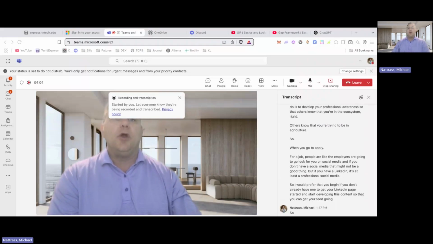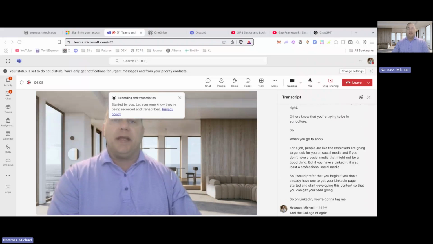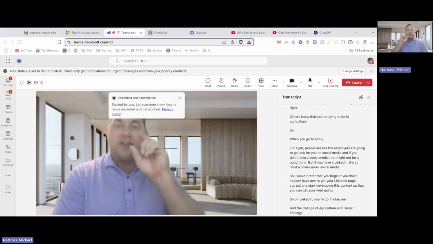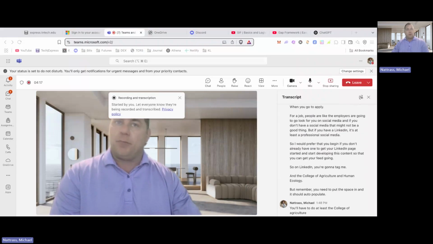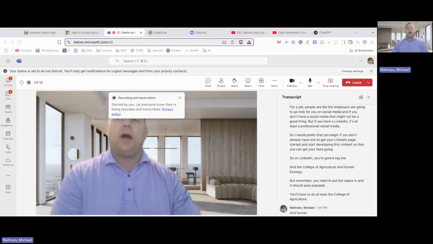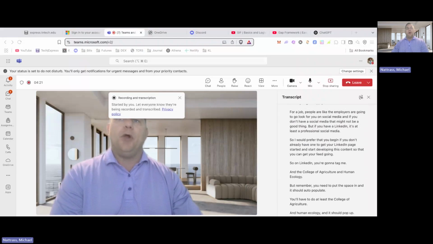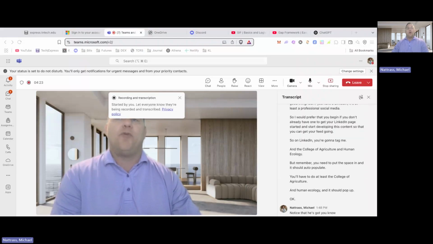So on LinkedIn, you're going to tag me and the College of Agriculture and Human Ecology. Remember, you need to put the space in, and it should auto-populate. You'll have to type at least the College of Agriculture and Human Ecology, and it should pop up. Okay, notice that these are the 5 soil forming factors.